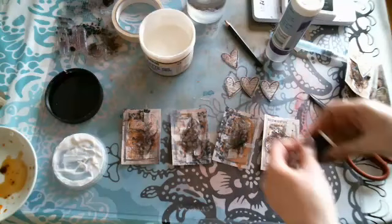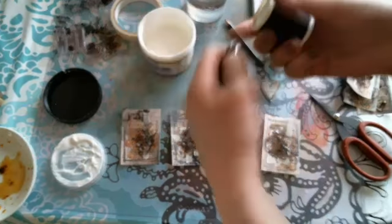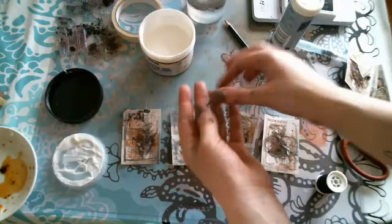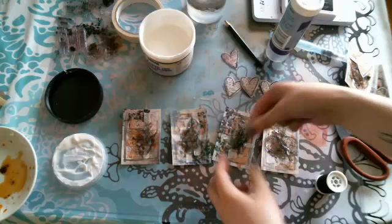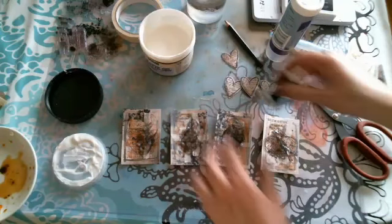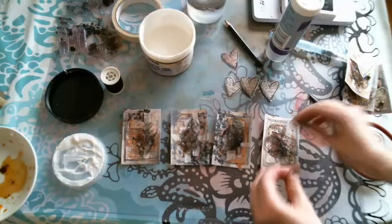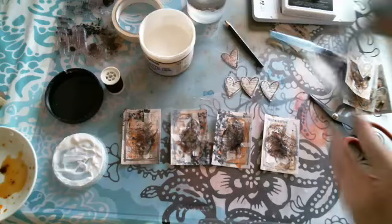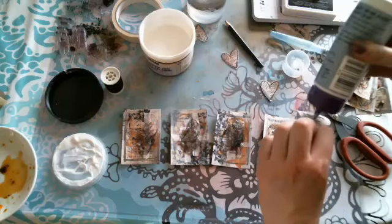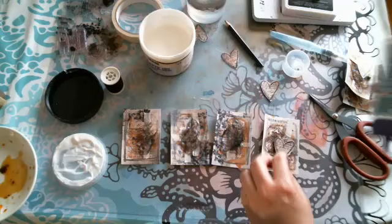Oh, and maybe I should show how I'm doing. I'm just pulling some thread, and that's the shape I'm going after. I'm not doing any symmetrical circles or anything. It's just how it comes out of the roll. So there's the thread. Now let's glue the hearts, and for that I'm using the tacky glue.